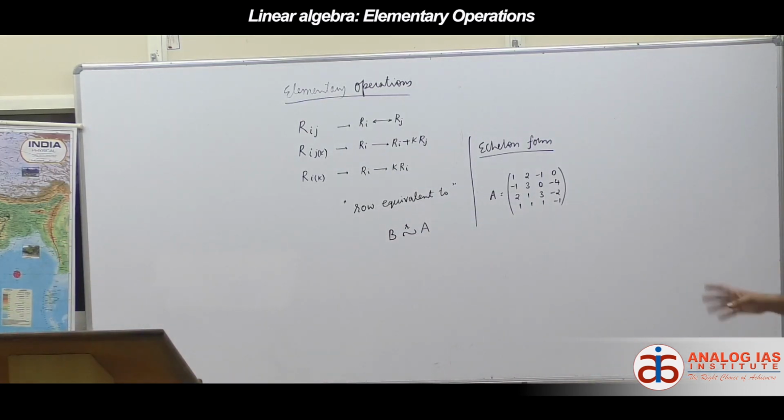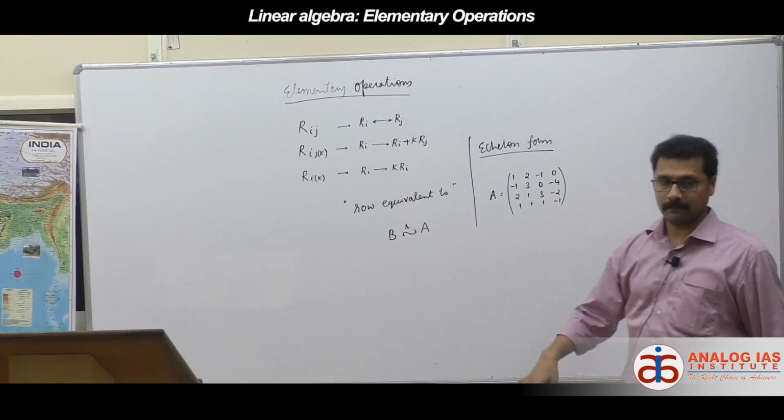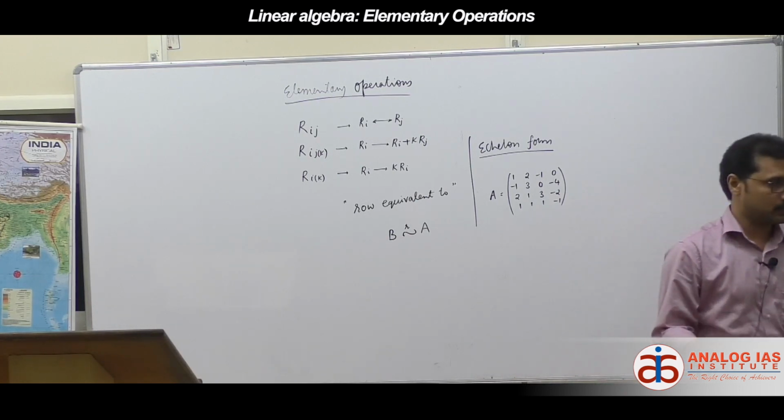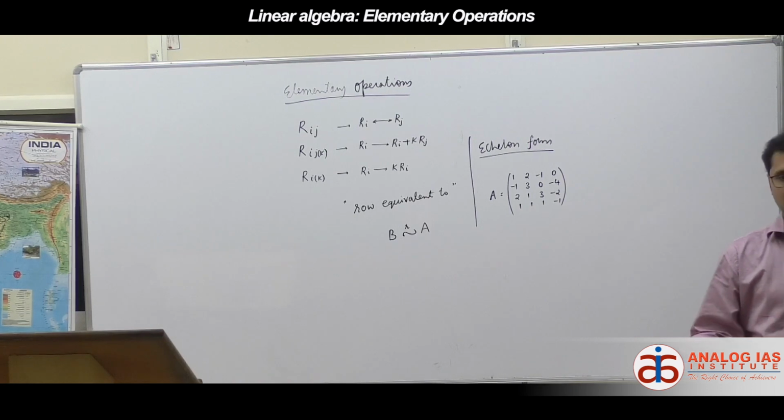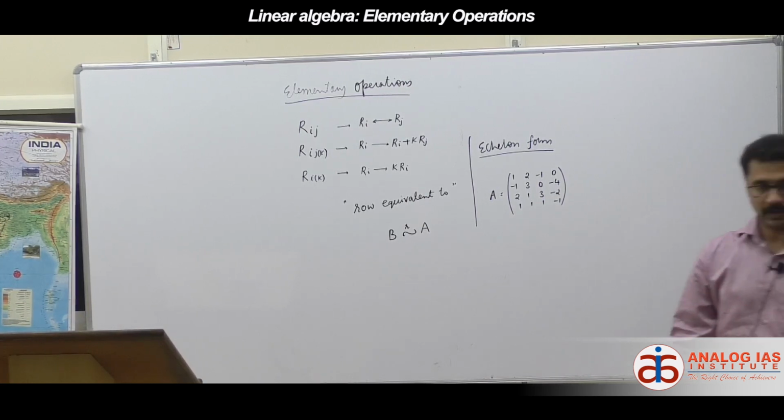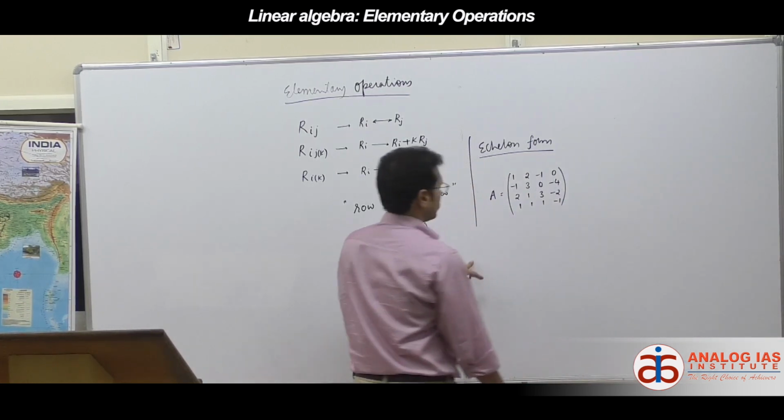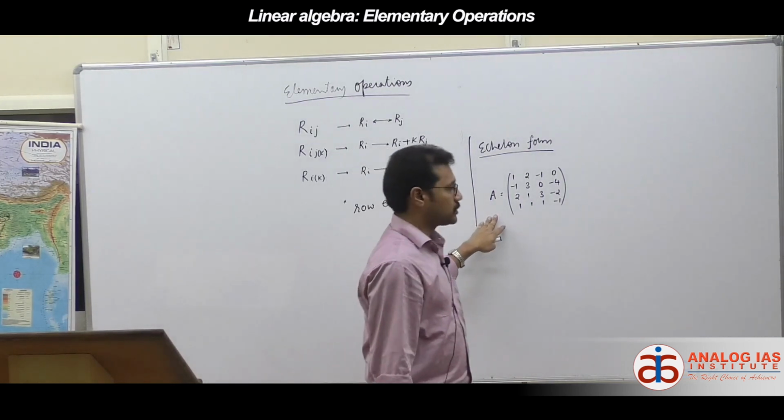Now the question is, we have just defined that the rank of a matrix is the number of non-zero rows in its row reduced echelon form. In fact, the number of non-zero rows is exactly equal to the number of linearly independent rows, which we have already discussed previously. Anyway, for this definition, we need the number of non-zero rows.